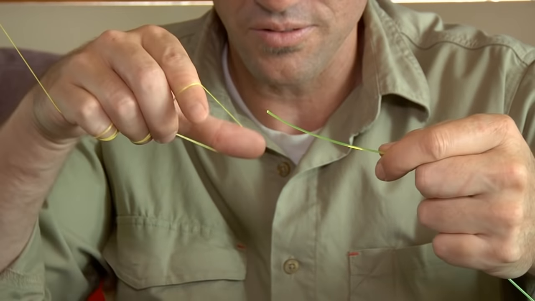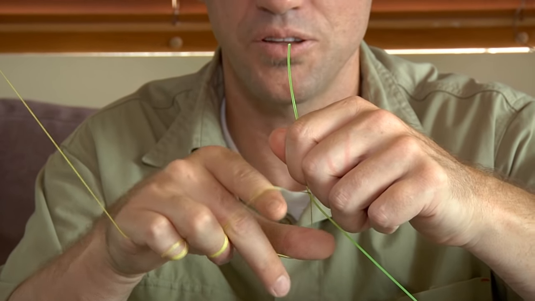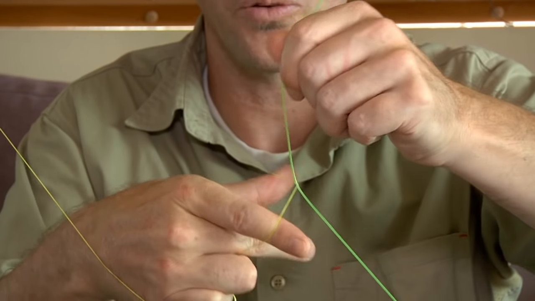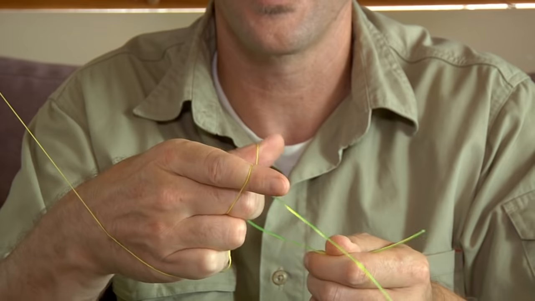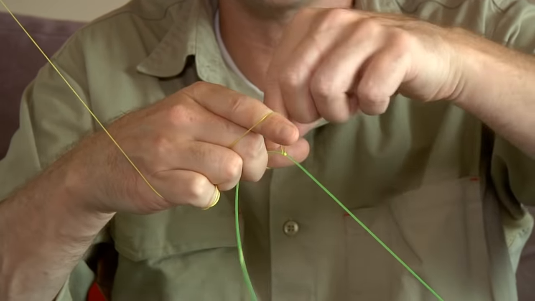What we're going to do is we're going to thread it underneath. Now this middle finger will sit in the middle so you can actually use this to grab the line. So all we do is we go around, grab it with the middle finger and then just keep wrapping it.